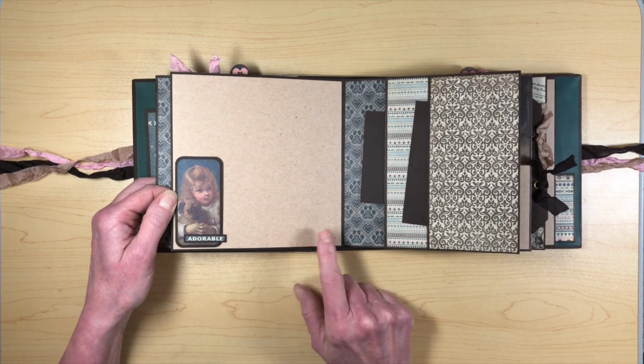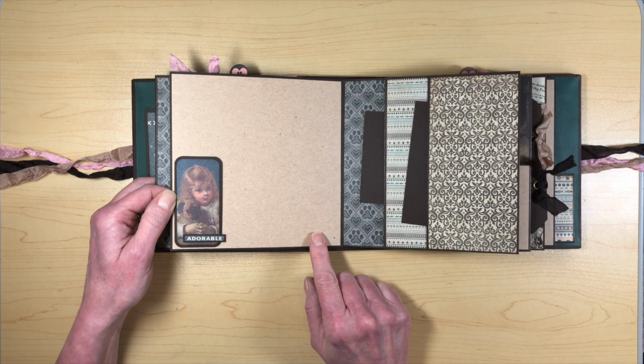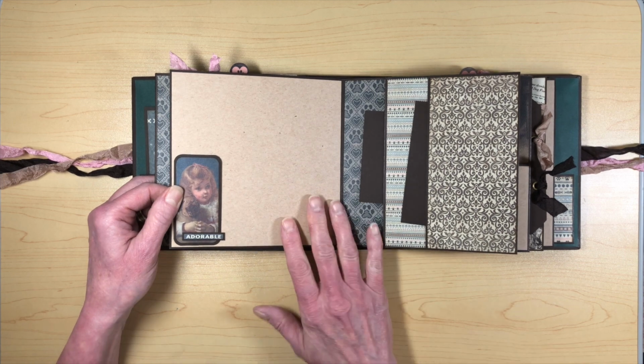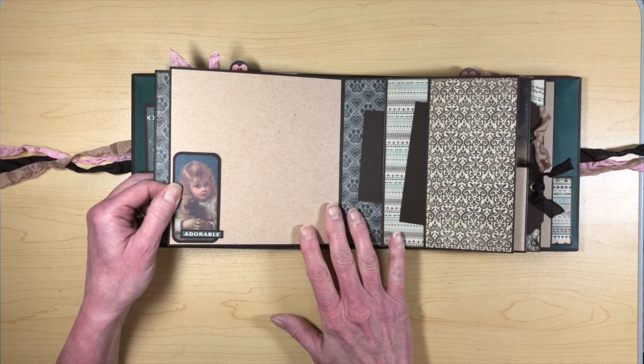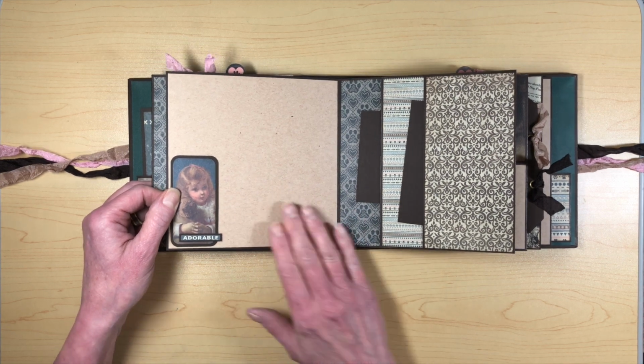I used some kraft cardstock. When I originally started doing the album, I did ivory, but as I was flipping through it before I put it down, I decided I didn't like the ivory. It was just too bright for these particular colors of paper, so I switched to the kraft, and it worked out much better, so I liked that.